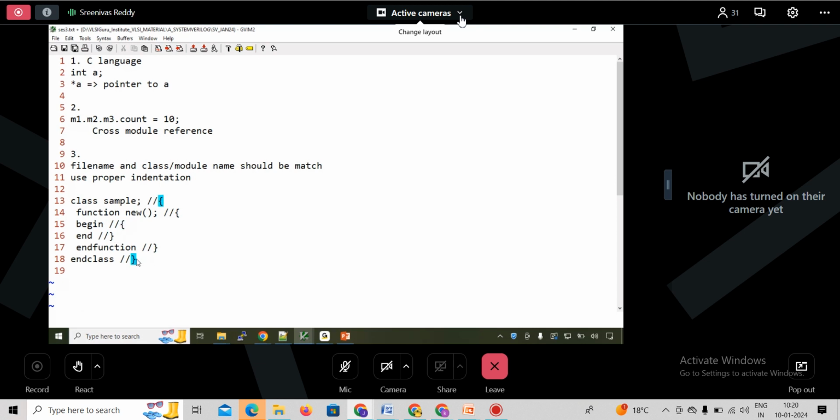If I click here, see, if I'm keeping my cursor here, where is the other highlighting happening? Line number 13. When I keep it here, line number 14. So automatically GVim has this feature, where it identifies which one is the closing bracket.